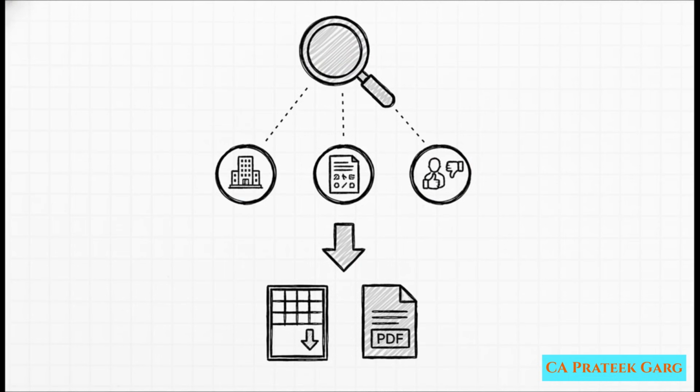Finding what you're looking for is also way easier now. The List UDIN page has these powerful new filters. You can search by FRN, by the type of document, even by the auditor's opinion. Plus, you can now download your entire list as a single PDF or CSV file, perfect for your records.